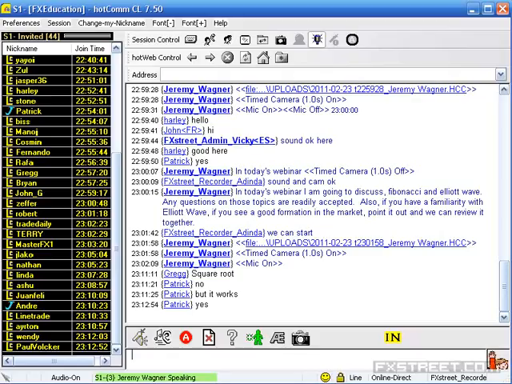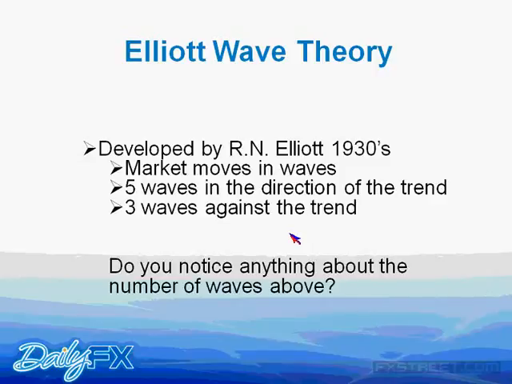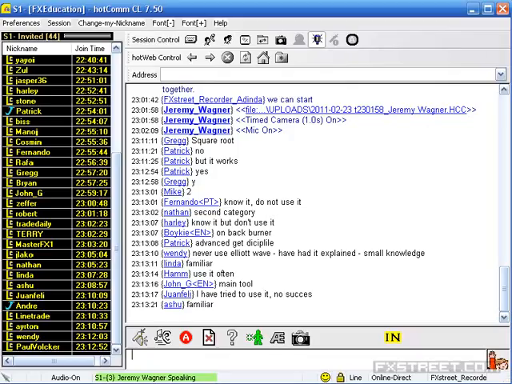So a couple of different categories. You use Elliott Wave all the time. You know of it. If somebody describes it to you, you could probably interpret it. Or the third category would be you have absolutely no idea what it is. This is the first time that you've heard of it. So let me know where you're at in that scale. Is that something that you're familiar with? You use it all the time, or you have no idea? Yeah, Boyke back burner. Don't know how to use it. Yeah. Thank you very much.